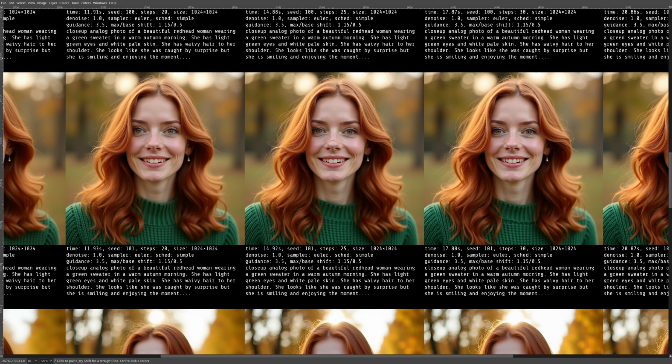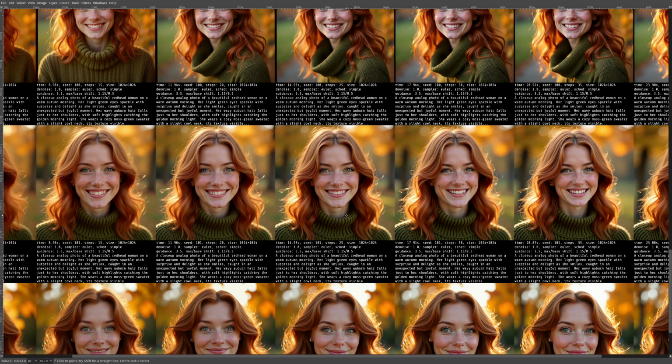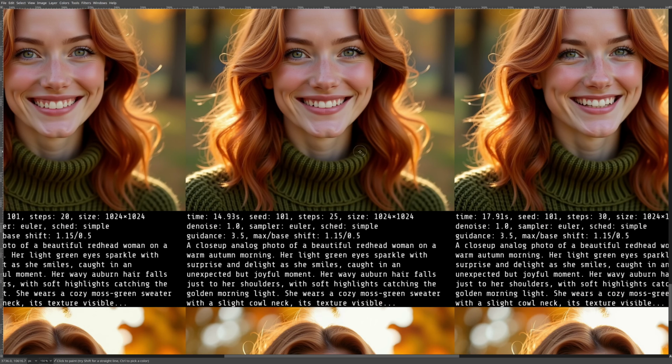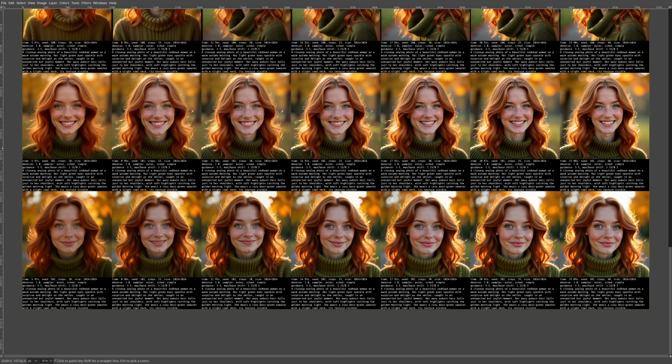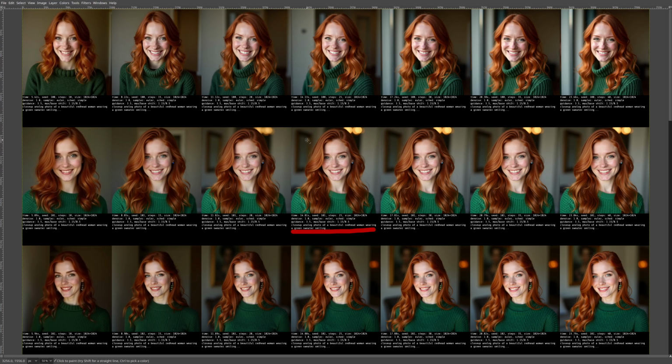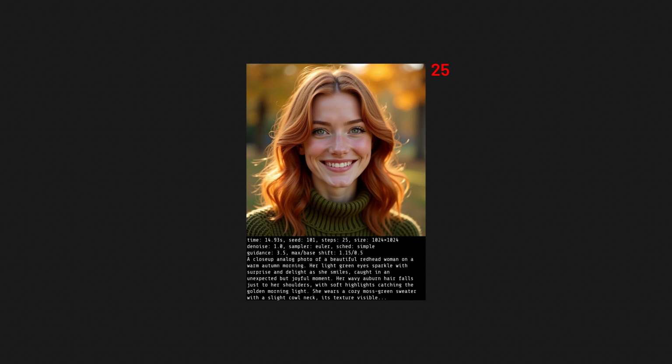It's more or less the length I would normally prompt an image. And the last one is generated with an LLM, and it's very descriptive. The columns are the number of steps, from 10 to 40. From a distance, they all seem fine, with the exception of 10 steps, but let's analyze them in detail. At 10 steps, the image is formed, but still blurry and undefined. 15 steps is probably our starting point, and at 20 it gets better, but it seems that it really wants to converge at 25.